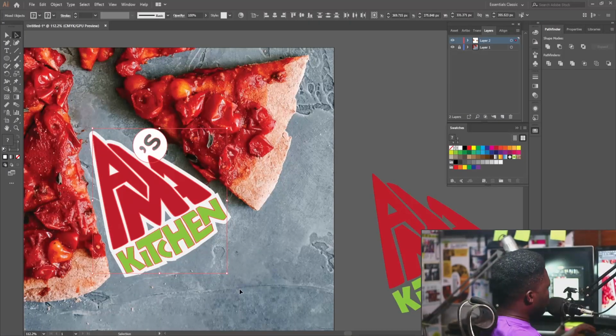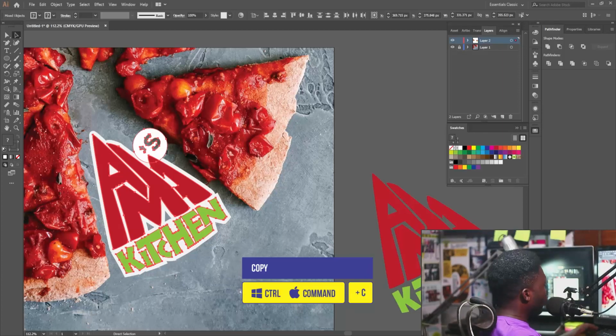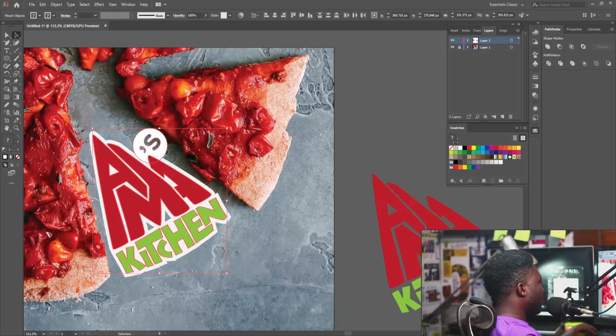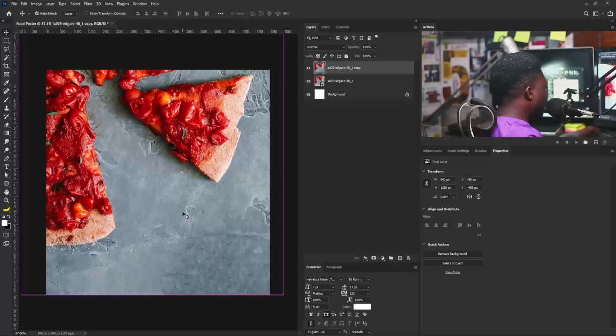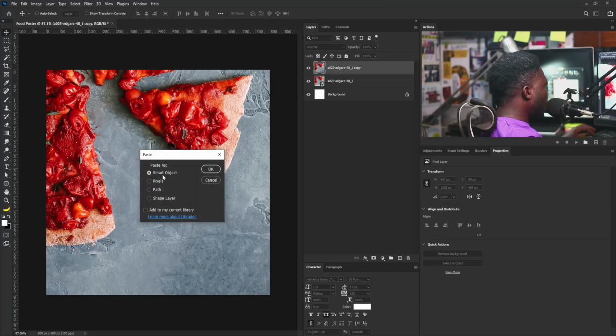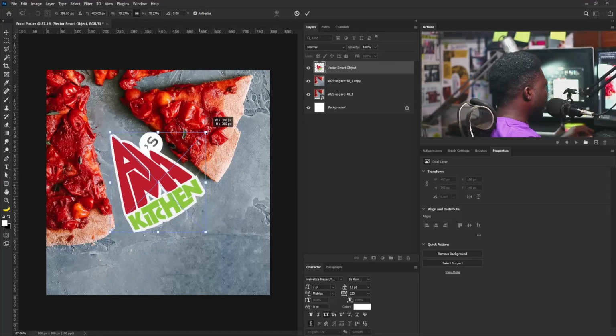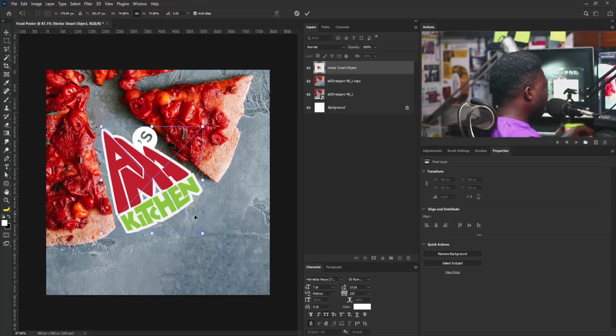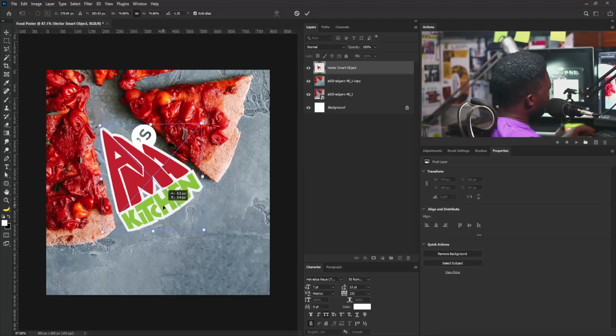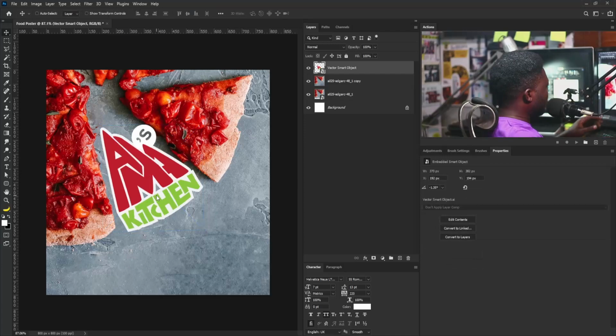All right, so what I'm going to do now is hold down Command or Control C on my keyboard to copy the title, and I'm going to go straight to Photoshop and paste it. So make sure you are on the smart object option when you are doing this, and I'm going to select the OK button. Then I'm going to scale this down. All right, and this should be here. You can even still rotate it just in case you feel like, and I'm going to position this somewhere around here. All right, so I'm going to hit the enter key on my keyboard like so.